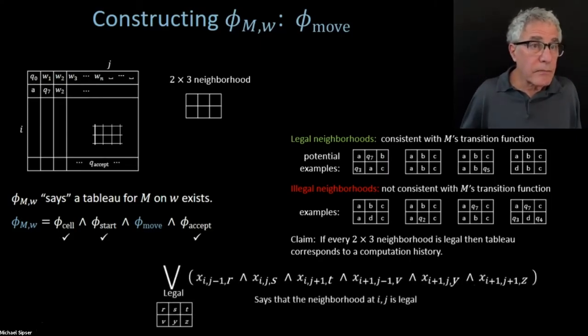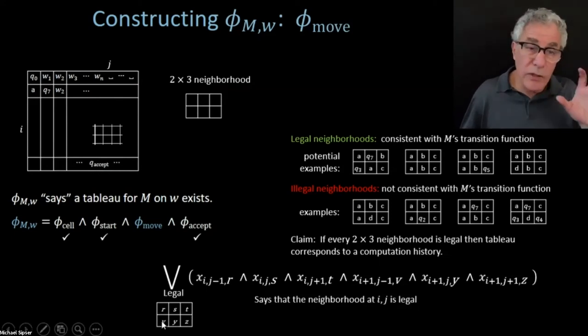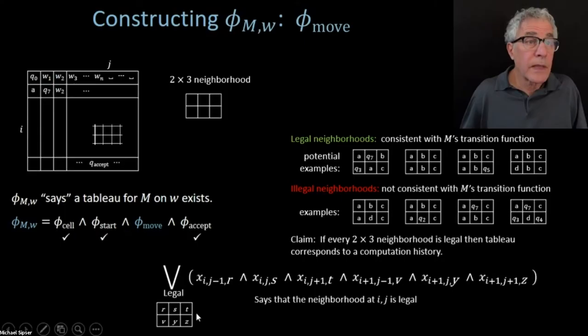Boolean expression. We're going to say that for each neighborhood, here's a neighborhood at the IJ location. I'm calling this position here the home location for that neighborhood. For each neighborhood, it has to be set to one of the legal possibilities. And there's only a fixed number of those, because there's a fixed number of possible symbols that can appear in those cells. So this is that fixed number to the 6th power at most.